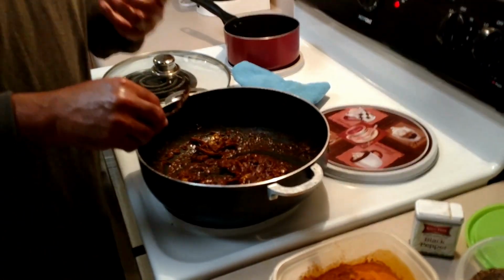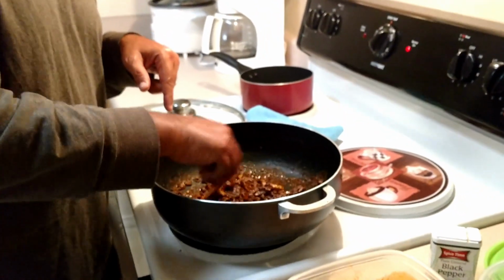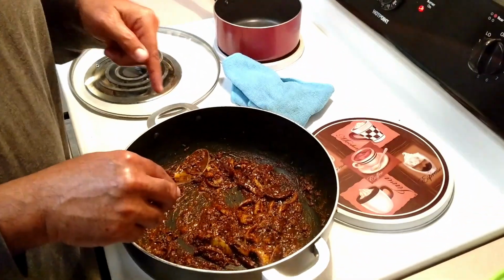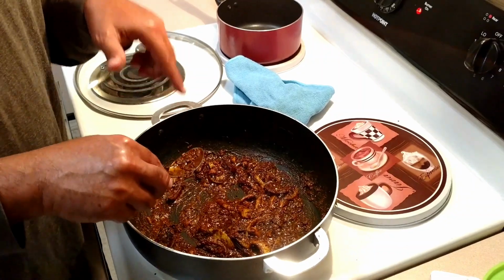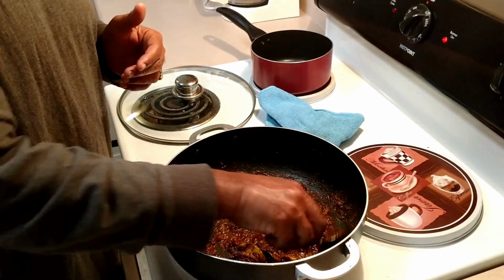So I think the trick in having cooked curry is cooking this starting place, because this is where the taste starts. And some say that cooking this thoroughly won't give you heartburn. If you don't cook this thoroughly, once you eat curry you get heartburn, but once you cook this thoroughly you won't get any heartburn.